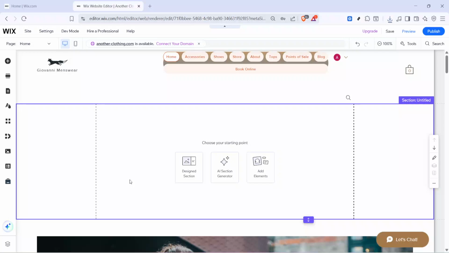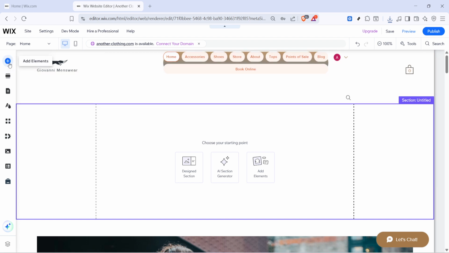In today's video, I'm going to teach you how to add a Wix discount pop-up. A well-timed discount pop-up can turn casual browsers into happy buyers. I'll walk you through adding one in Wix, customizing its look, and setting when it appears, so it feels helpful rather than intrusive. Start in the Wix editor for your site.